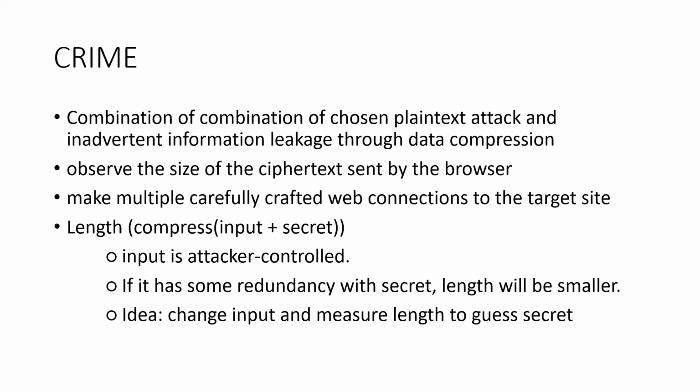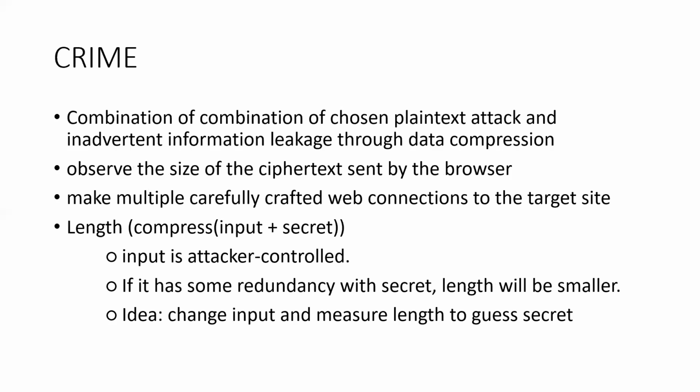Now, information leakage. In TLS, you can see the size easily. That is not an issue. So what they will do is make multiple connections, multiple requests, which will try to guess your authentication cookies. So you have some authentication cookie which is secret. Then what you do is pad it with some random word, let's say secret plus A. You make connection 1, request 1. Then you make request 2, secret plus B. Then you make request 3, secret plus C.